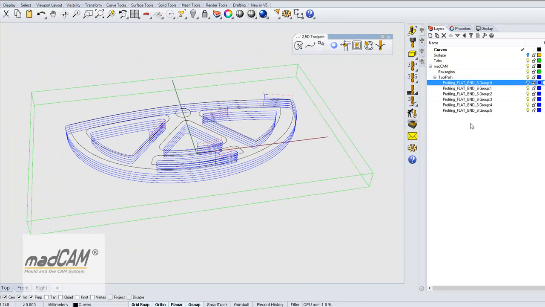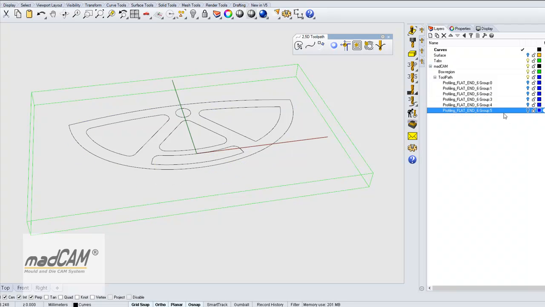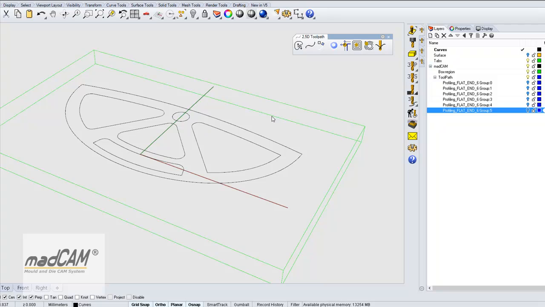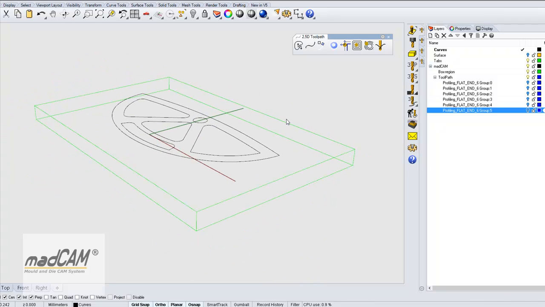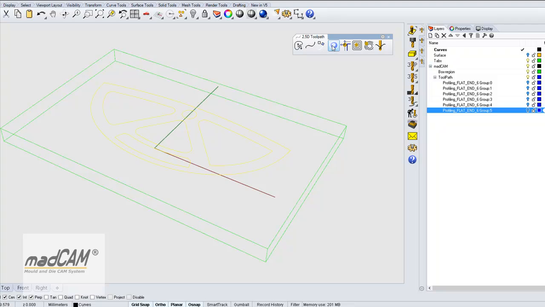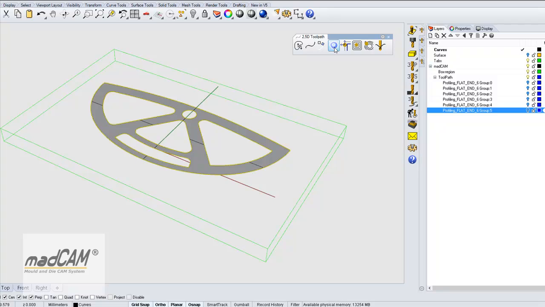But it is also possible to create 2D or 3D toolpaths from 2D curves in Rhino. And the easiest way is if I just select all my curves I want to machine, click on the surface from planar curves in Rhino, and there you have a surface.